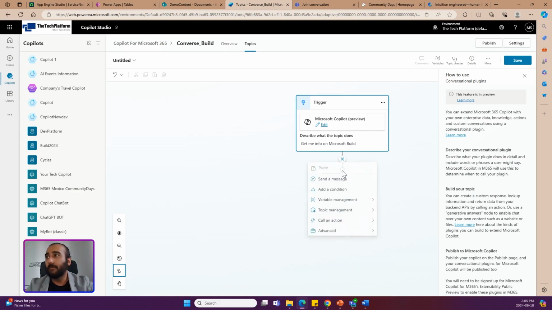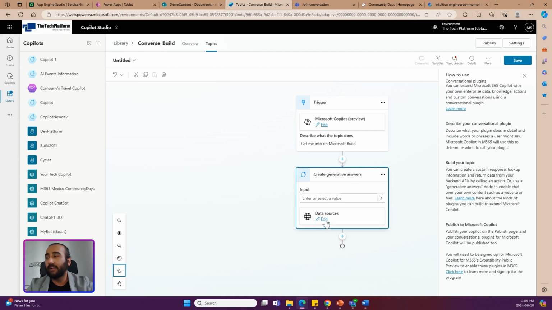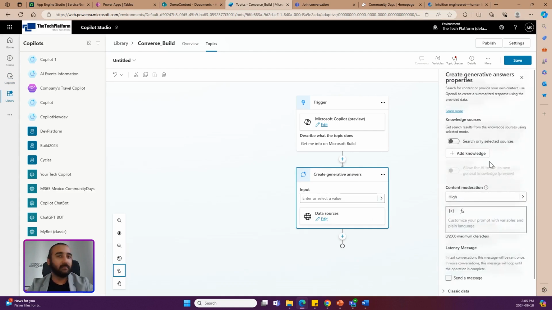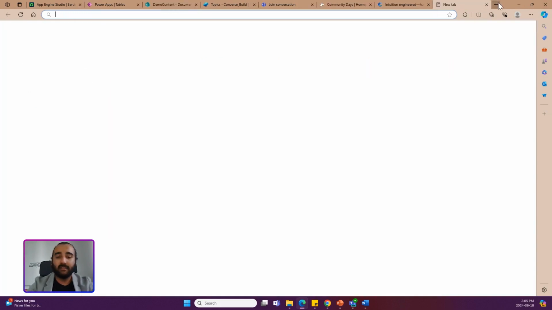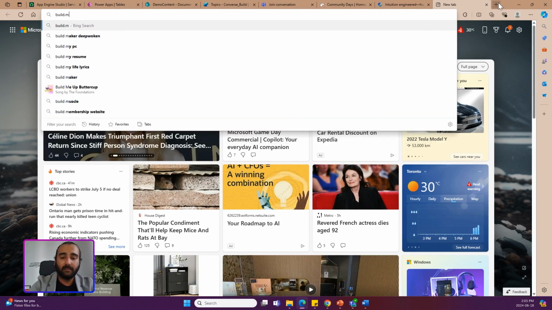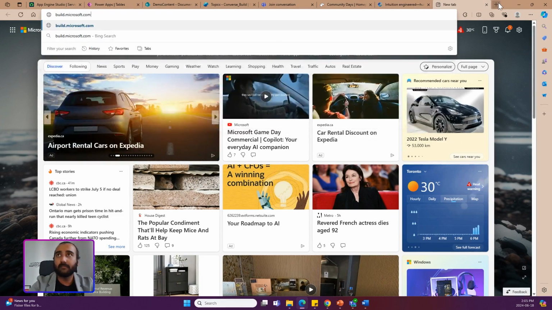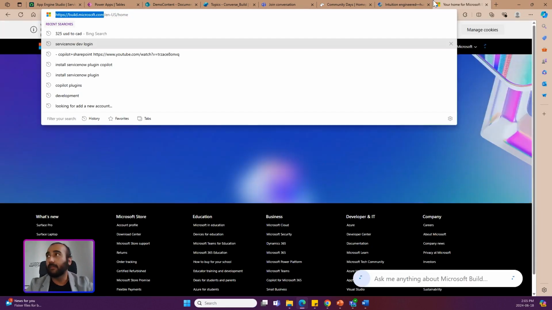Right. So what I'm going to do is a generative part, call an action. So here, generative answers. When I choose generative answers, my data sources can be anything. So I can define the data node. It can be SharePoint, Outlook, or I'll just define Microsoft build to be a data source. Actually, here you go. I'll use build.microsoft. So it's loading in. All right, let's come in. I got this.